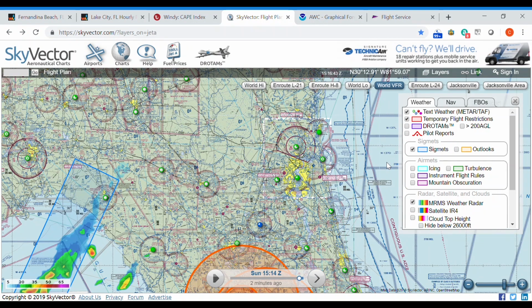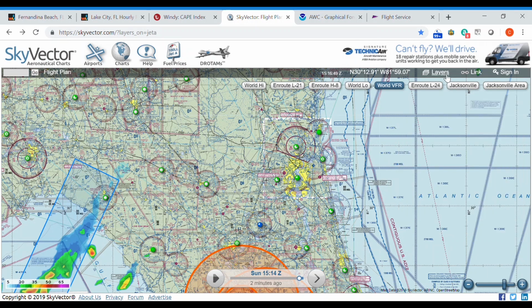So this is a SIGMET. Right now there's nothing on there, so I could leave now, no problem, but I'm going to be leaving in about 8 hours or so, 8-9 hours.